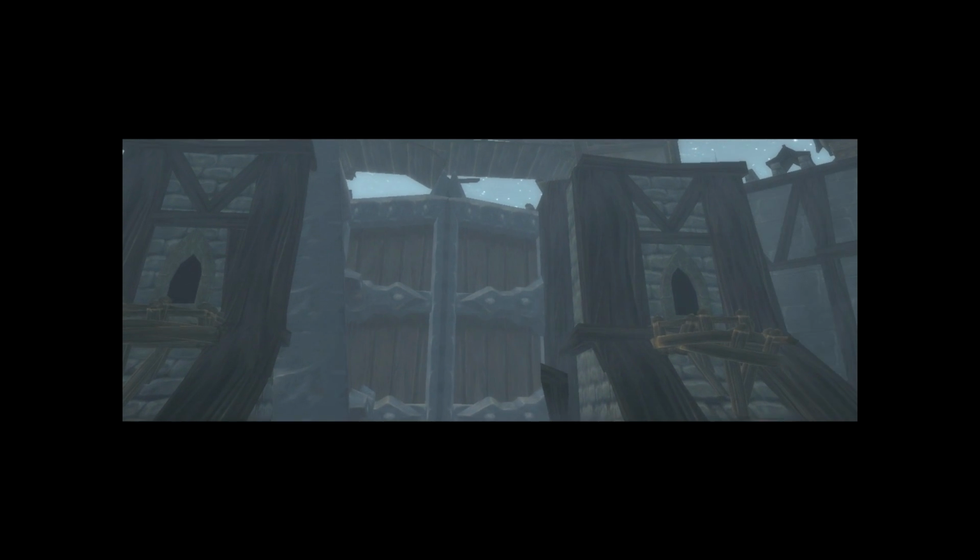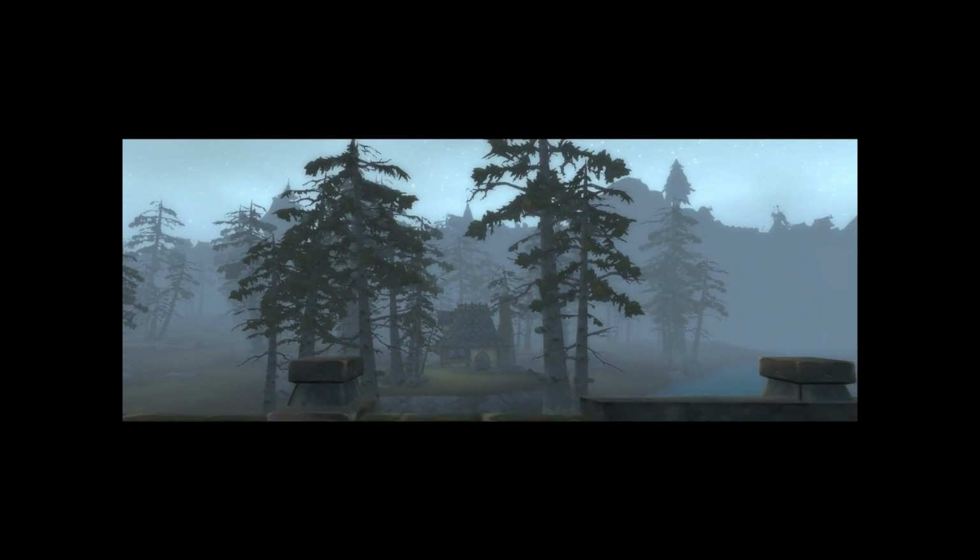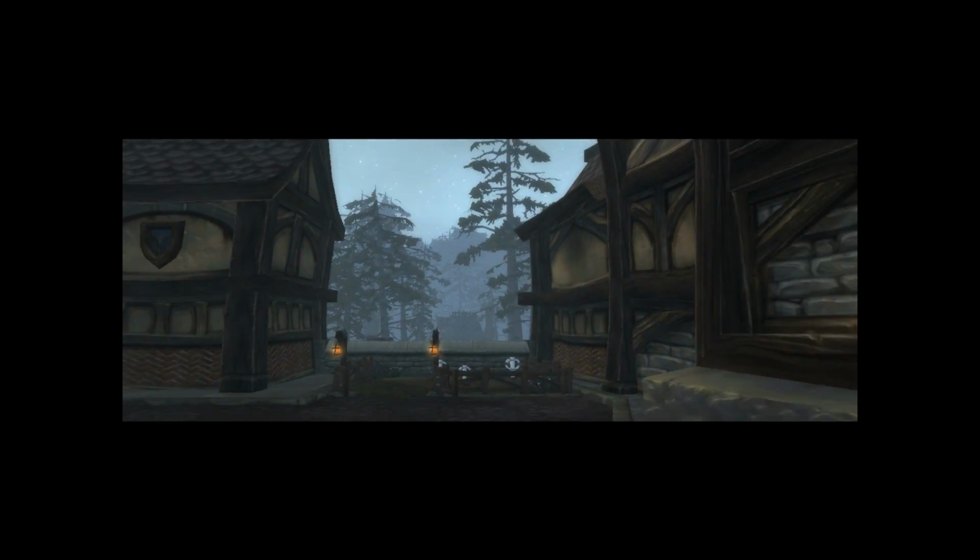As you run up to the road, you'll be able to see the Greymane wall. Supposedly there's been some pretty epic quests on the other side of that. I'm not going to release any major spoilers in this video, so you guys can continue watching. As we go through the forest here, it looks very similar to Brill and Deathknell, almost. The woods, anyways. Silverpine and Tirisfal.